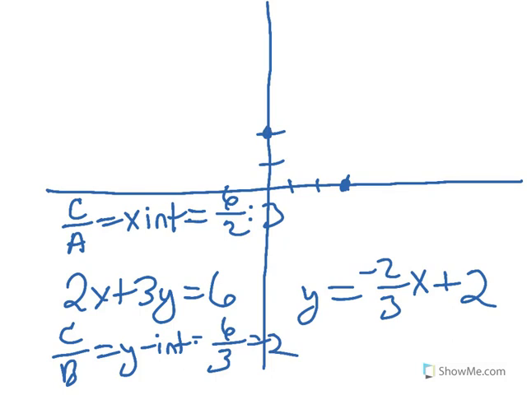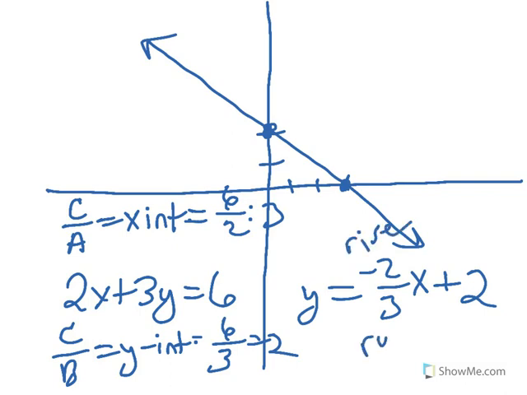It'll look like that. Now on the right-hand side, our slope has a y-intercept of 2. It looks like we might have already found our solution. They seem to intersect at 0, 2. But wait, there's more. The slope is negative 2/3. The rise is negative 2, and the run is 3.